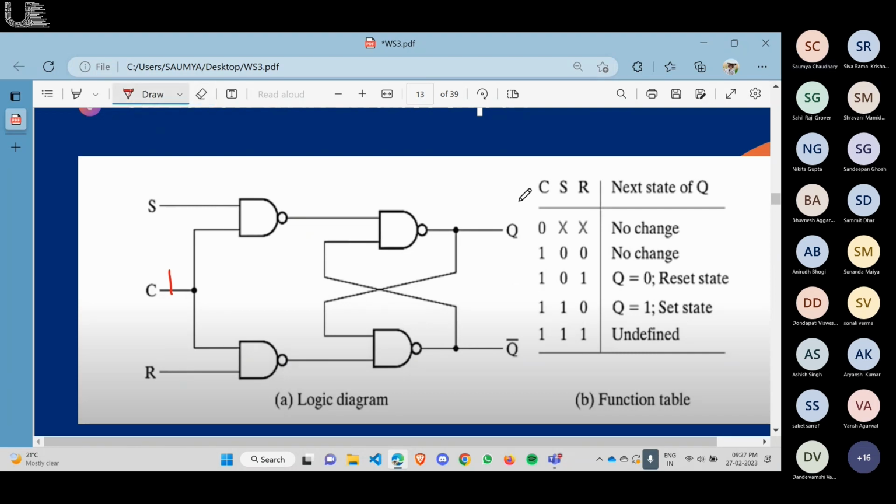So in the next case, our enable is 1 and S is 1. If we give 1, 1, we get 0 here, and 1, 0. In this case, let's say Q prime, here we are giving Q. The output will be 0 dot the NAND gate. The Q prime with the 0 will take the AND, it will give us Q prime only.